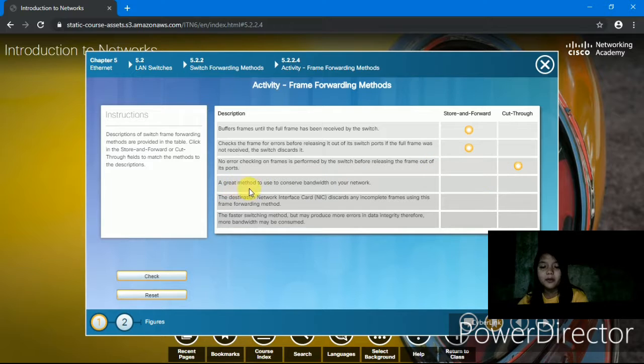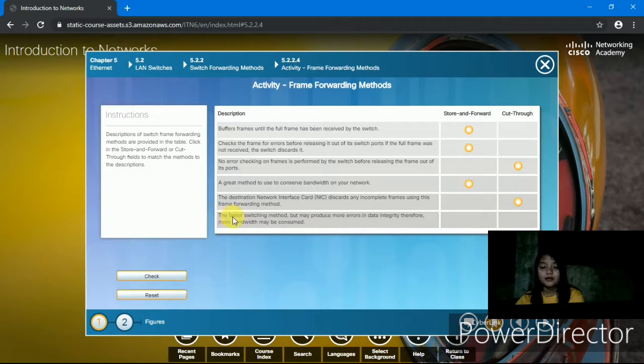Then, a great method to use to conserve bandwidth on your network is the store and forward. So, the next is the destination network interface card or the NIC discards any incomplete frames using this frame forwarding method. So, that is a cut through.